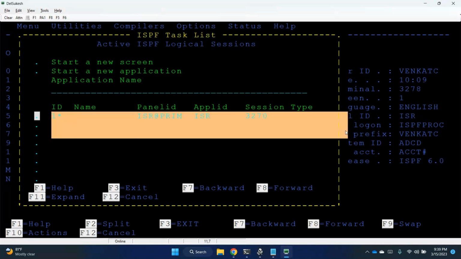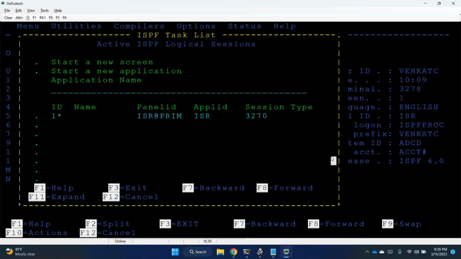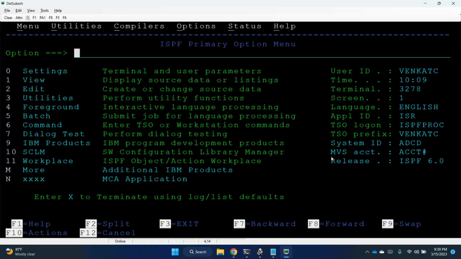I'll press F3. How can I open a new screen? The spelling is new screen. Start. I will give 3.4, which means 3 user utilities from the ISPF panel, 4 dataset list.